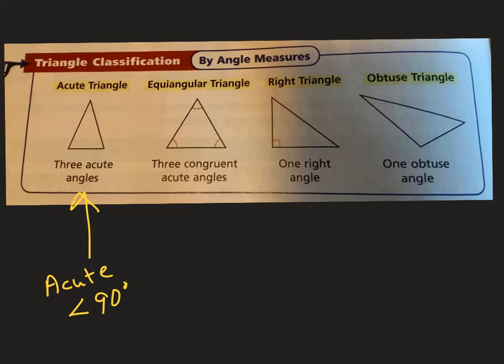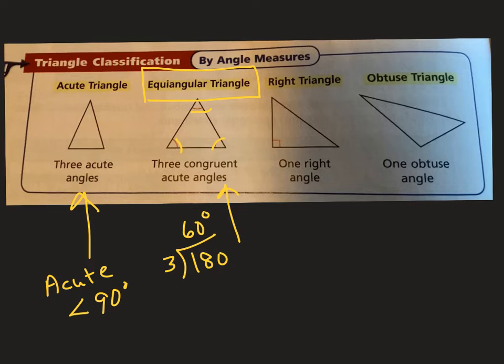We can see that the second triangle that we're looking at here is called an equiangular triangle. Equi means equal, and angular means angles. So equiangular triangles are triangles where all three angles are the same measure. And we know because a triangle has a total measure of 180 degrees, if we divide by 3, each angle is going to be 60 degrees. So all three angles in this triangle, this one, and this one, are all each 60 degrees.